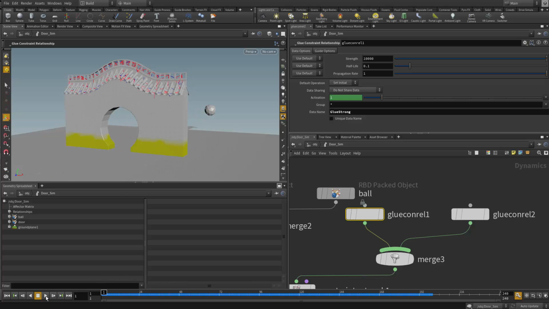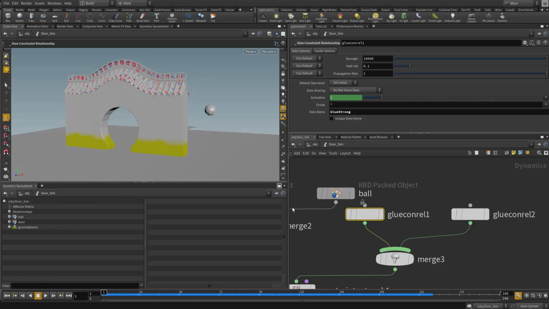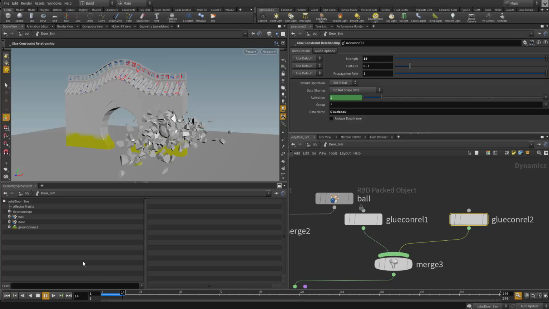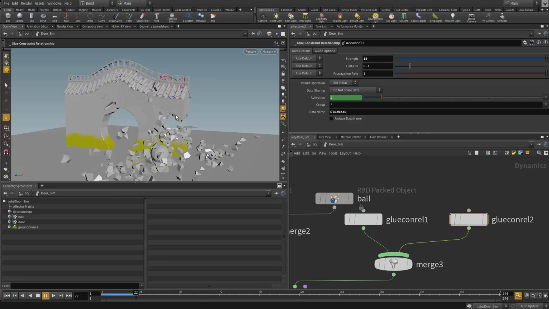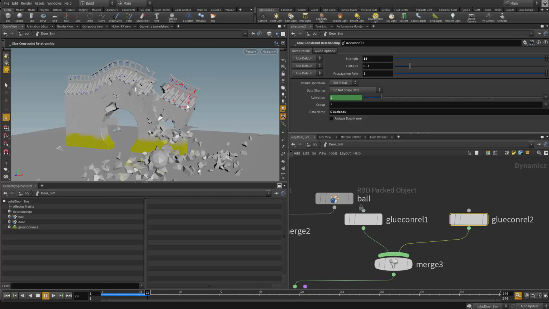As you can see, the first hit breaks almost all the red lines. So let's say maybe I wanted to hold it together just a little bit stronger instead of 0. Let me try 10 and let's see what's happening. As you can see, some of the red lines disappear, they broke, and some of the red lines are still holding together, like these guys.